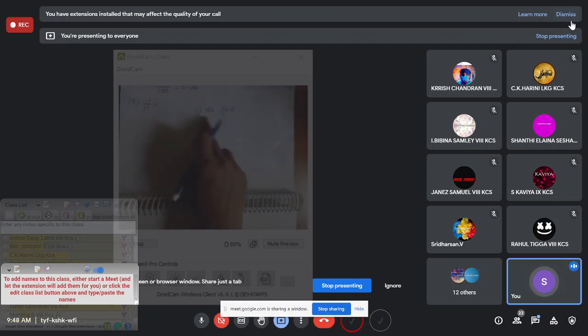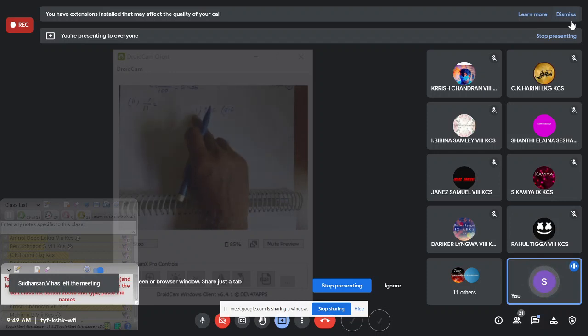Understood these steps, my dear children? Yes, sir. First we kept decimal 0 point. Then we kept 10, then we got only 10. We can't divide 10 by 11 because 10 is a smaller number, 11 is a bigger number. So we want one more 0. To get one more 0, again we keep 0 after 10 here. Now we can divide because 100 is a bigger number, this is a smaller number.